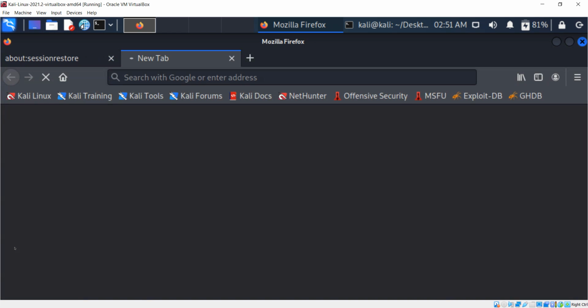So it's going to launch in Firefox. And from here we can just check our location to make sure that our proxy is actually working.